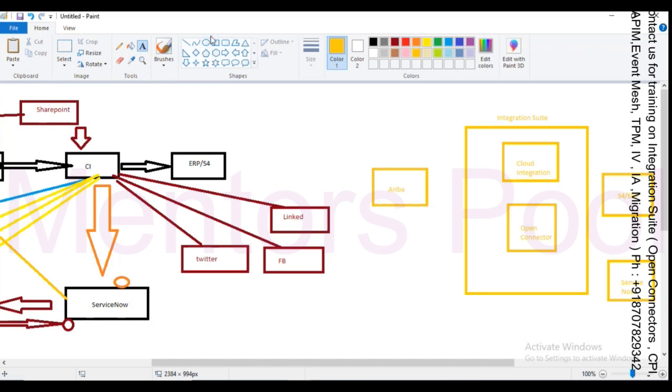Now you have created an API in your cloud integration. Here again, you can add more capabilities. Now, instead of exposing your cloud integration API directly, you can also add API management here, for example. This is again an additional capability.